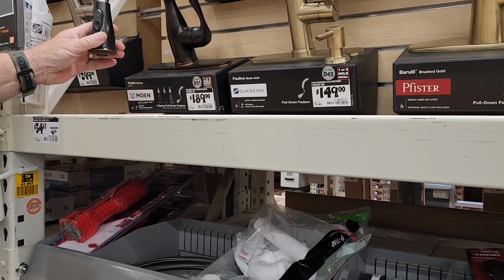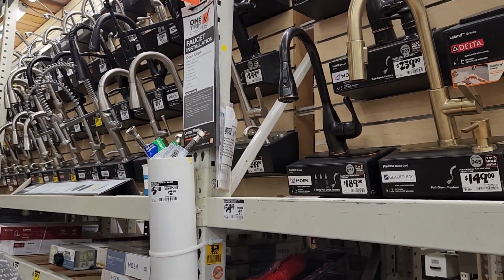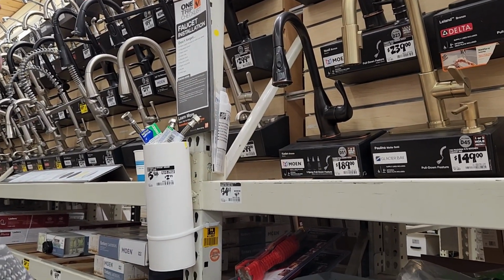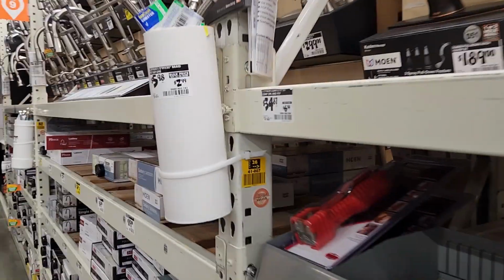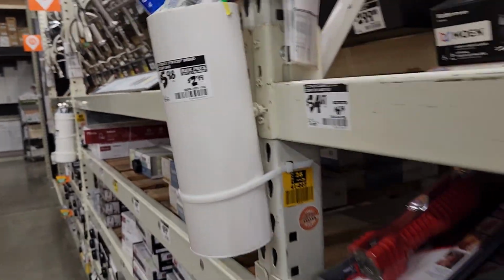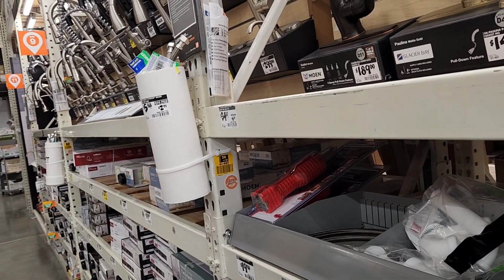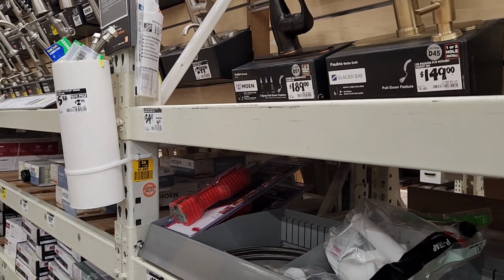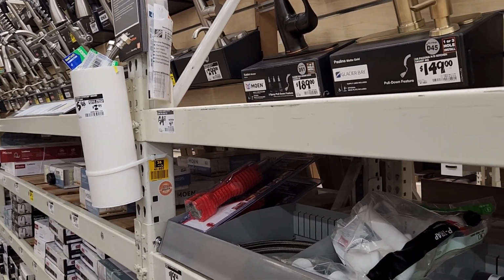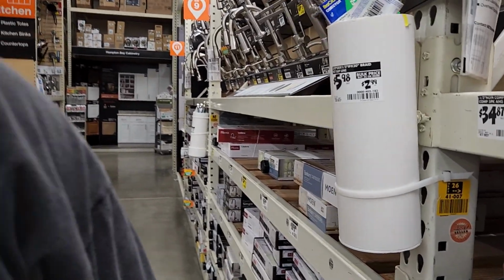Oh, so we got this one right here. Why does it cost so much? Because you're paying for the name. You're paying for this little brass name right there. Really? Yep. You don't really care about the name, it's just how it functions. Exactly. And I like the fact that it's tall like this because you can put a pot underneath it. And you can do this.